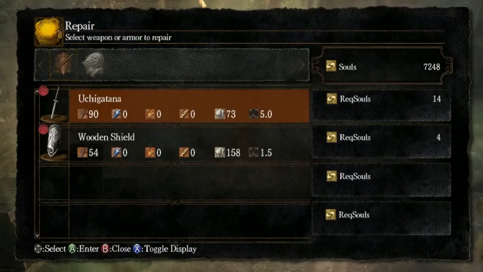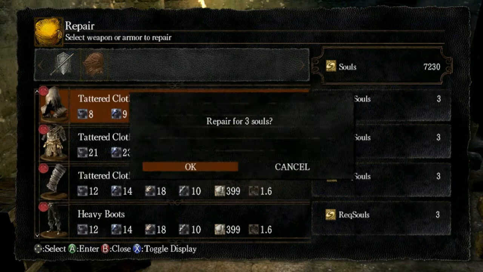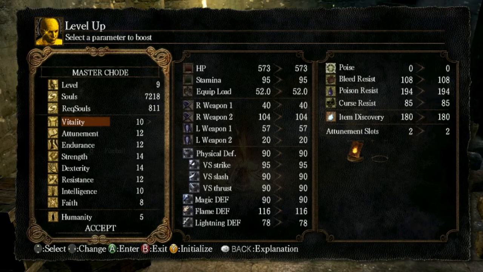Hooray, let's repair our equipment. All of our equipment needs some repairing. And let's do some leveling up. What do we want to level up? Well, I want to level up endurance as far as possible.